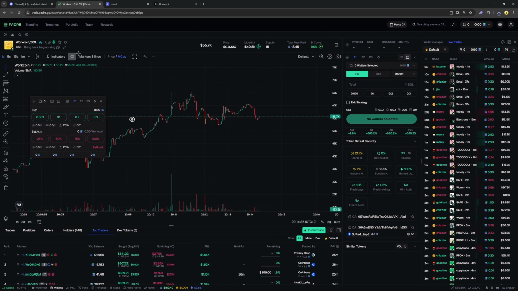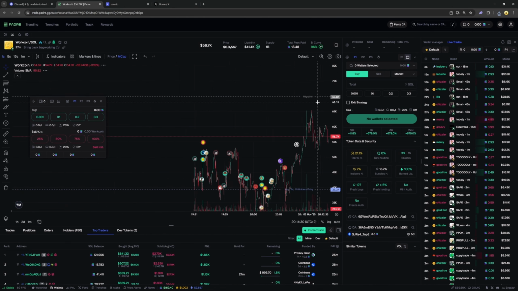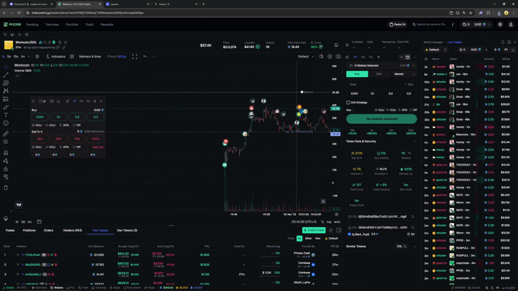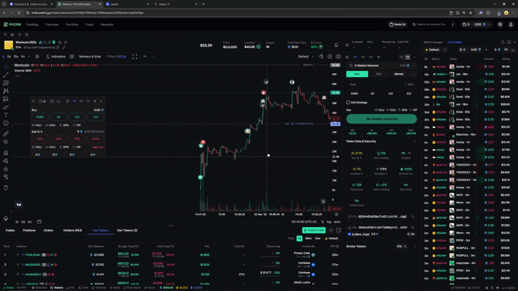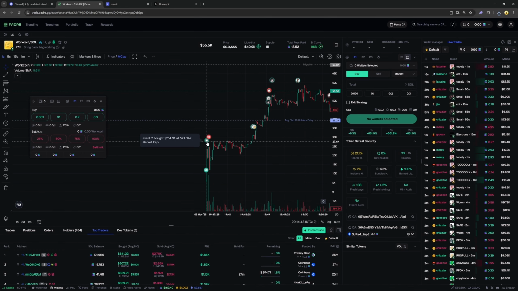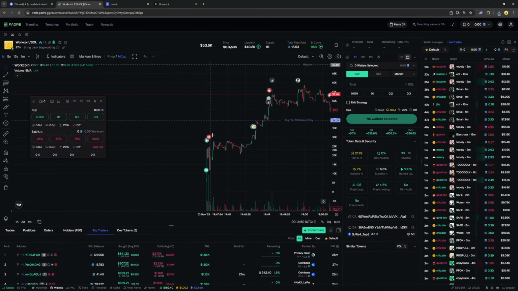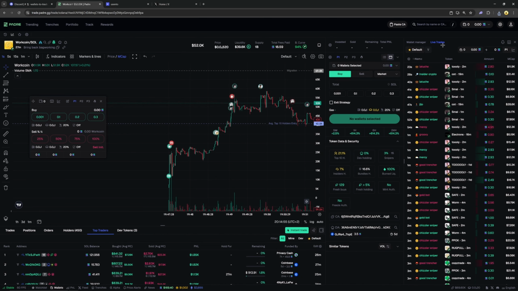So basically now if I enable all the marks, and we're gonna look at this coin again. Okay, so let's imagine you're checking a wallet, and if you wanna get into coins early, this is very powerful, because you see this is called Avantu. I don't really know who this is, but as you can see, it's a profitable trader, and he was in this coin very early. So over here, because you just set this thing up, you'd see him go into a trade, and you have a chance at catching the trade with him.